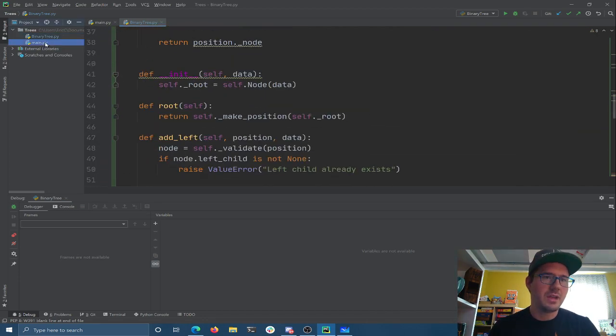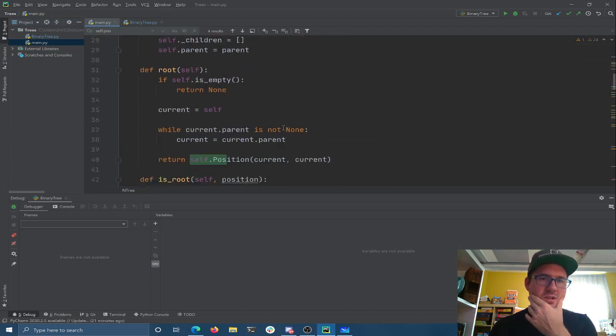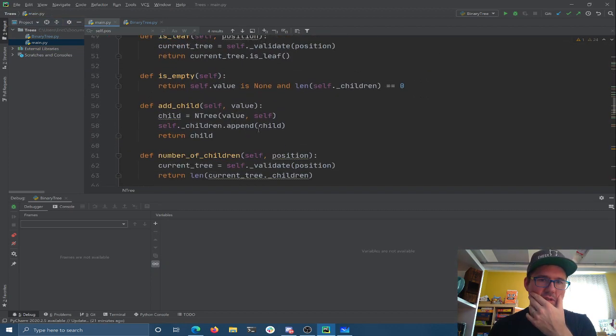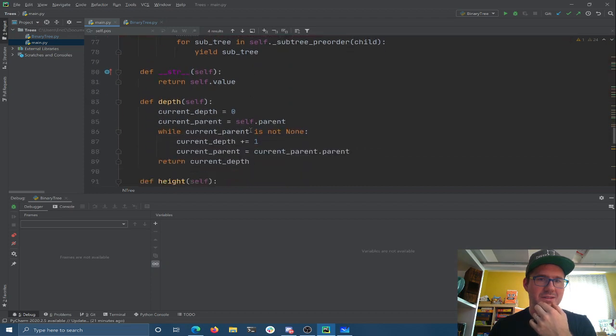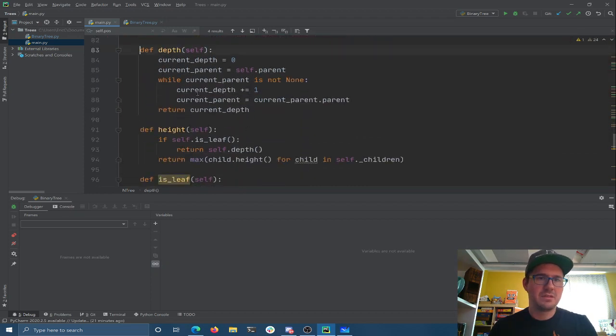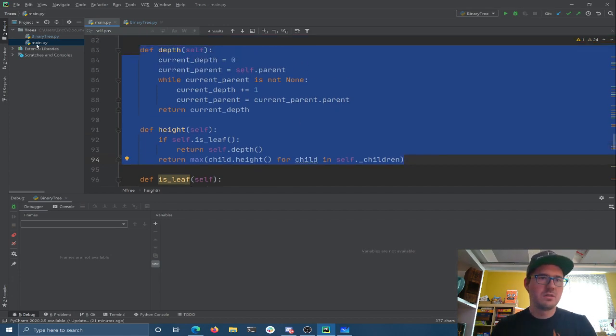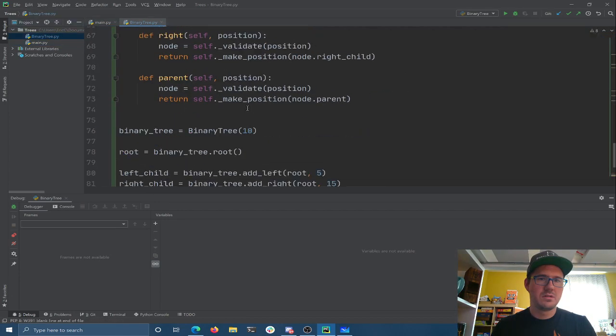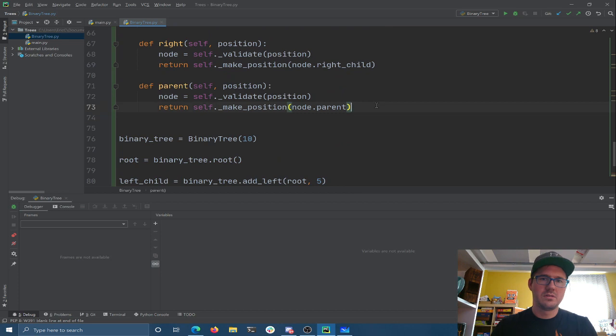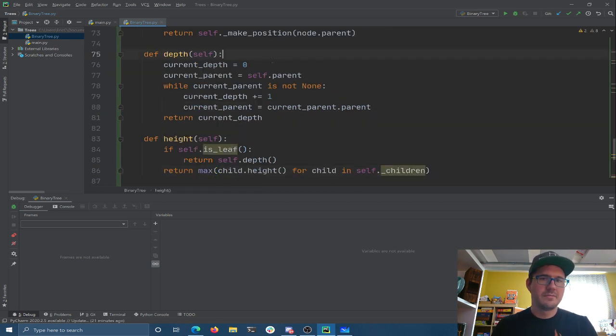So we want to do the same thing. We had height and depth as well. So let's see. I think we had those over here. Depth and height. Right, so current parent is self parent, and while it's not none, we add one.